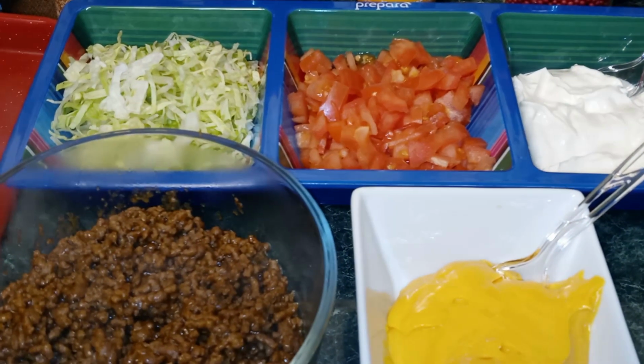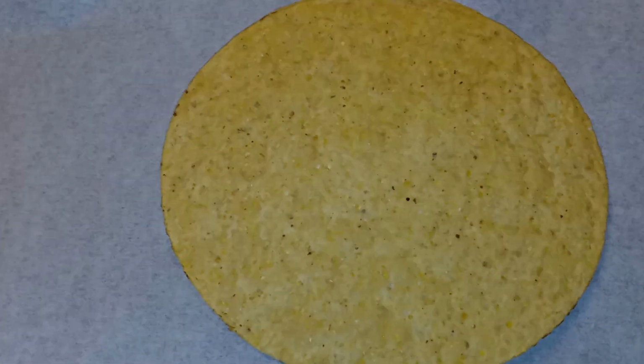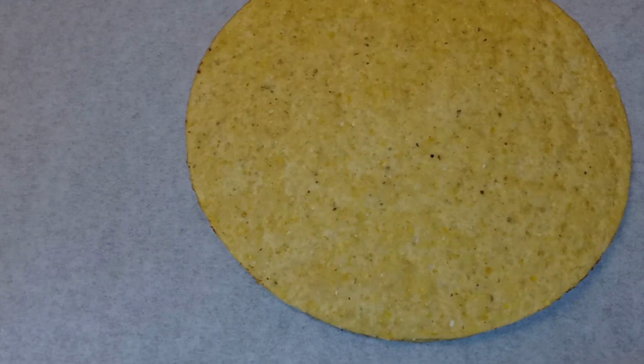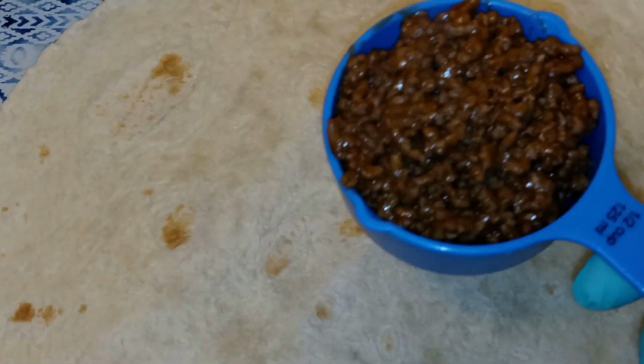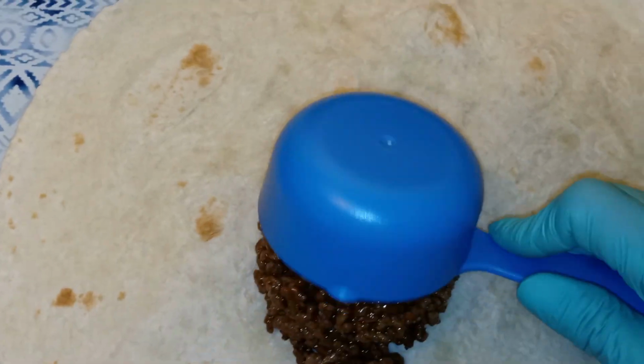Okay guys, you want to have all your toppings ready. Now you want to take your tostadas and put them on a baking sheet, and we're going to place them in our oven at 300 degrees for 3 to 4 minutes until they are warm. Okay guys, after your tostadas come out of the oven, we're going to take a flour tortilla. We're going to add a 1/2 cup of our taco meat right to the center.